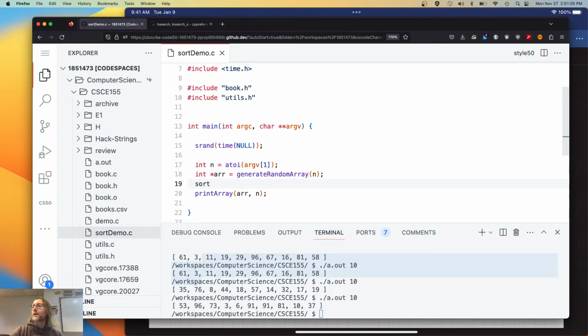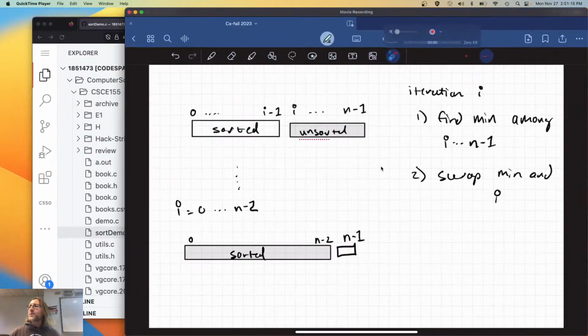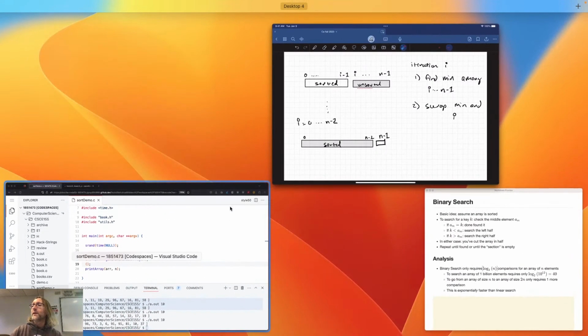Sort the array. All right, so first of all, is that a good function name? Probably not. I'm going to call this what this is. Right? We introduced this idea of sorting because that's how humans would sort. They would go through, find the minimum one. Whether or not they knew it or not, they would be putting the minimum in the front each and every single time. They would rearrange these things. Right? This is called selection sort.